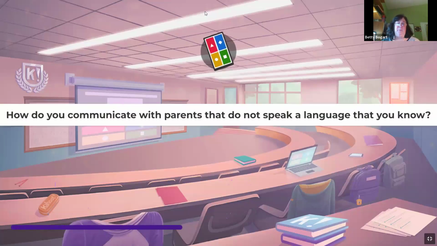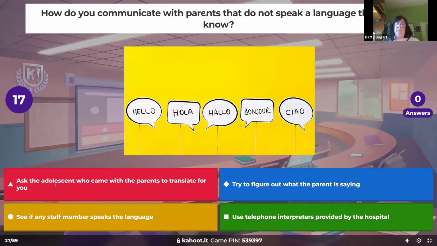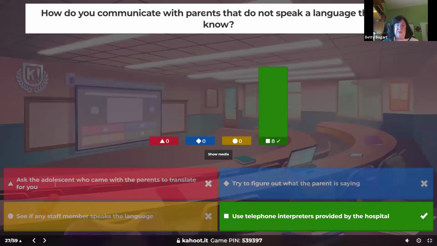How do you communicate with parents that do not speak a language that you know? You know, I was the gringo girl, the all-American girl, who moved to Miami, and now I'm dealing with Haitian and Spanish and many other cultures. How do I speak with them? Well, never with a child that's older. You should always go through an interpreter, and the reason is another person from that family interpreting could put their own opinion in there, and you only want to know what the parent is telling you. So that blue phone is usually what it's called.